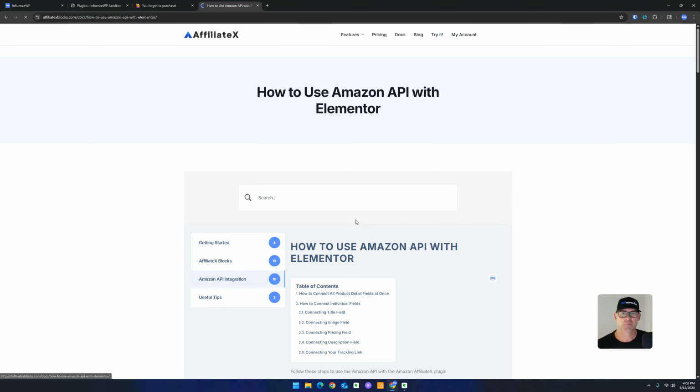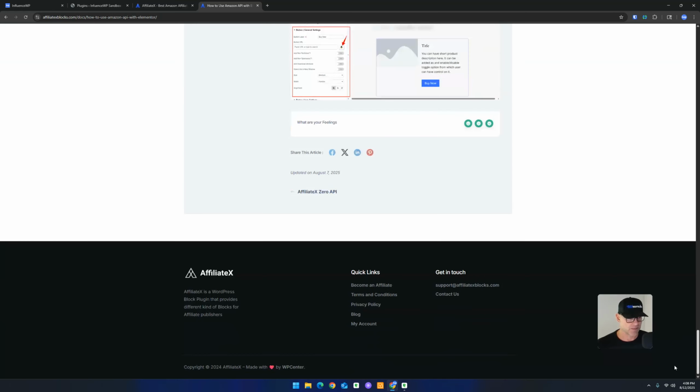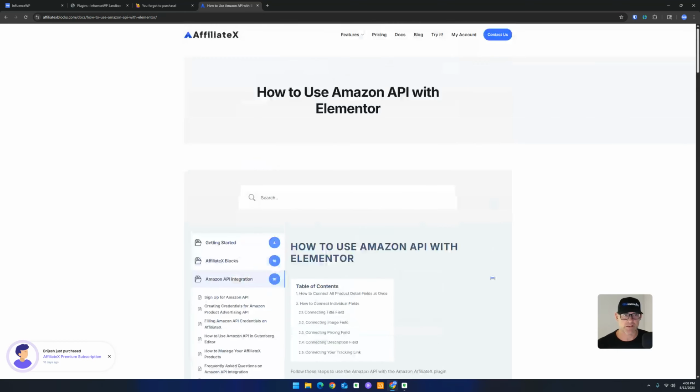Docs are good. The other thing I'm not seeing here, let's go back to the footer, make sure I did not miss it. Got to have a change log. Oh, they have an affiliate program if that's something that you're interested in. Got to have a change log complete with dates of the release numbers, all that sort of thing. Yeah, that's the other thing that's missing here. Okay, just a bit of feedback.